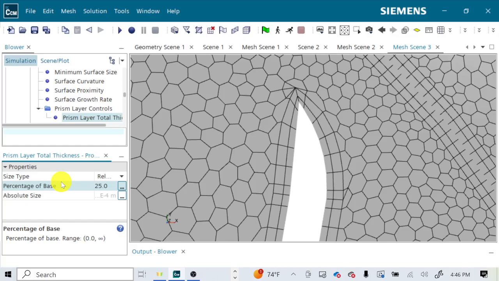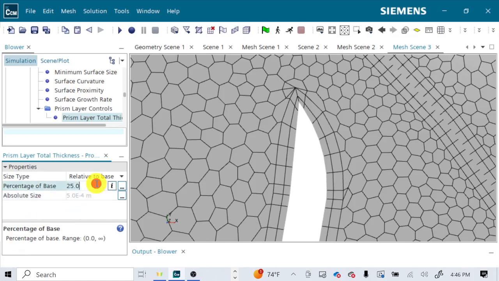Because the base size is 2 millimeters, that means the target size on any of these blades is going to be 0.5 millimeter. Which also means, in turn, that a boundary layer thickness of 0.5 millimeter is the same size as the cells. Honestly, 25% is probably still too thick already.